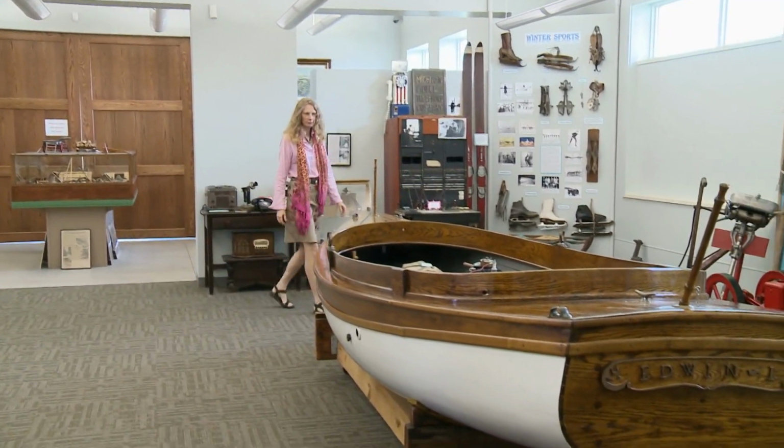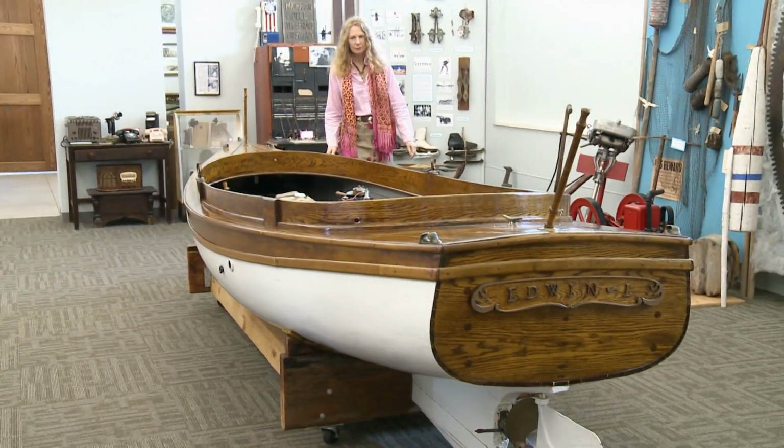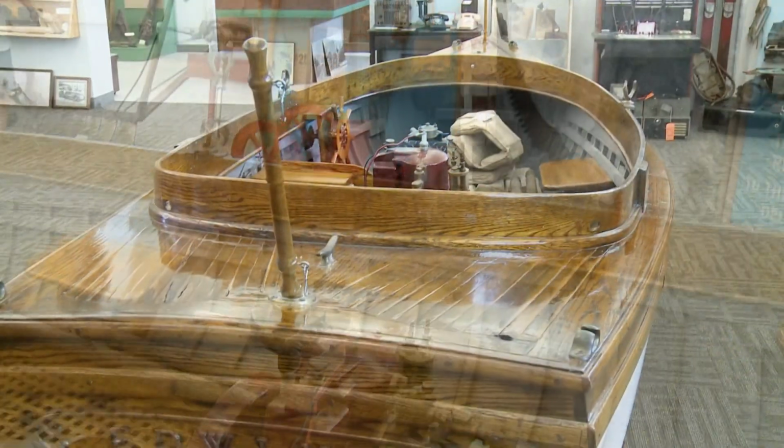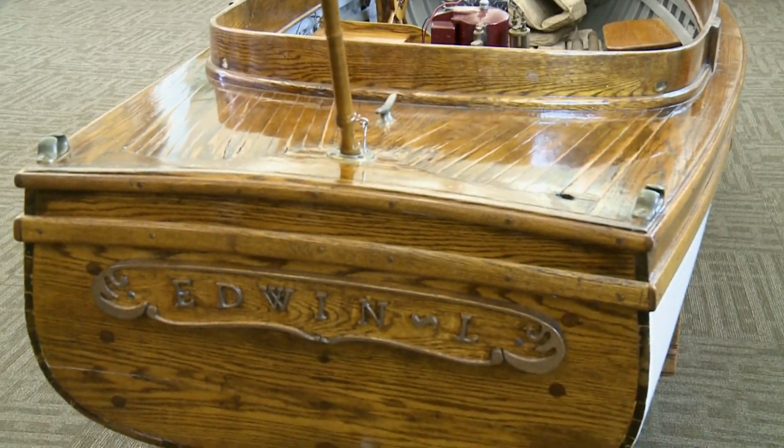Since this was a lighthouse in or near a community, just on the edge of Escanaba, kids could go to school here. It's not like so many lighthouses which are so isolated. They could be part of the community. I've noticed there's a large museum behind me. And the Historical Society created that? Yes, we've had a museum here since the 1950s, and we were able to take the museum and archives we had and turn it into something really very nice now.